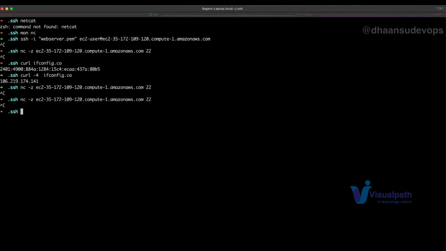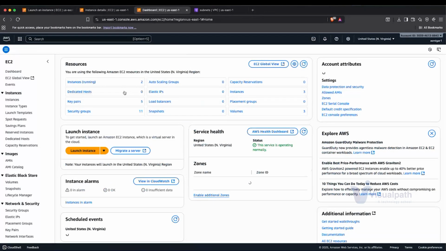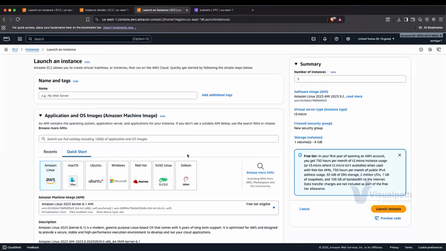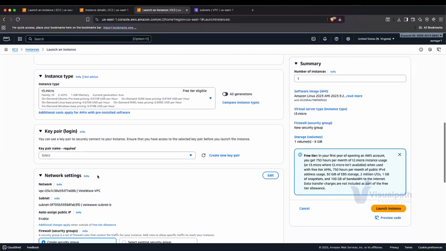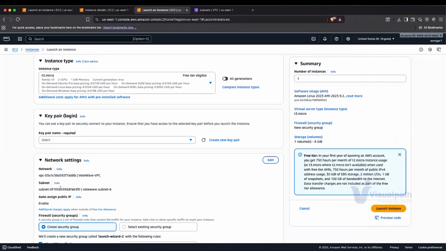So this means one thing: if you want to launch your instance and you don't want to get into this mess, first of all, what I did wrong was I wanted to launch the EC2 instance, and I went here and said launch instances. I just went with whatever details we had here. I did not edit the VPC. I did not edit the subnet. I just went with whatever I had here.